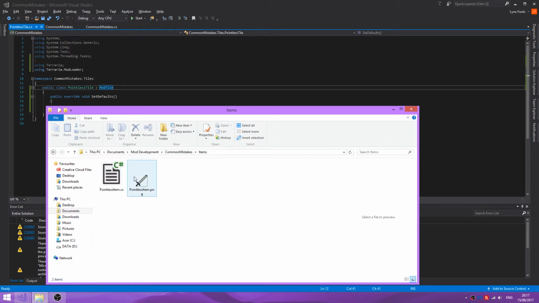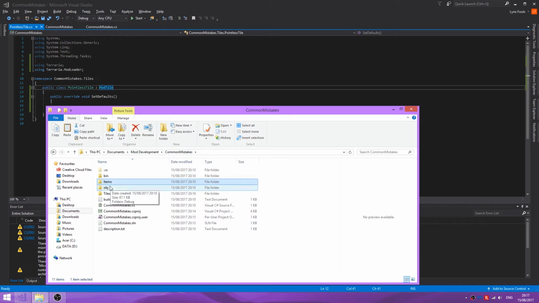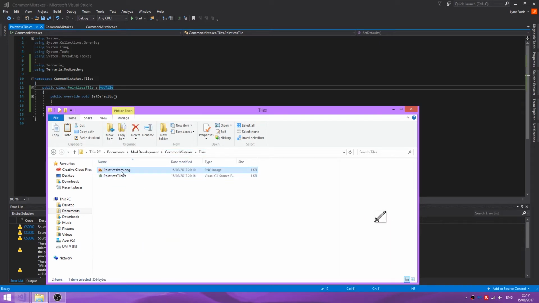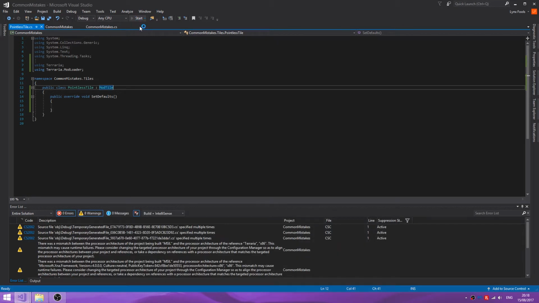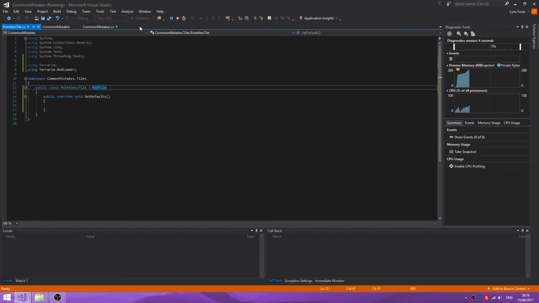So if we go, let's just copy the pointless item. It's a really bad choice for a tile, but pointless tile dot png. So now you'd think, oh, I can load this and everything will work fine.